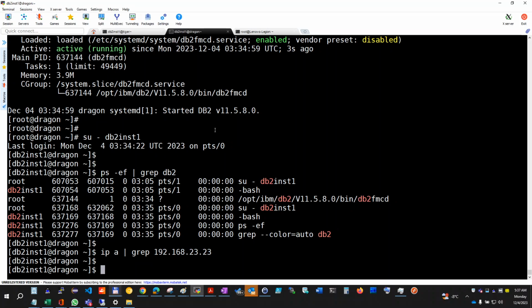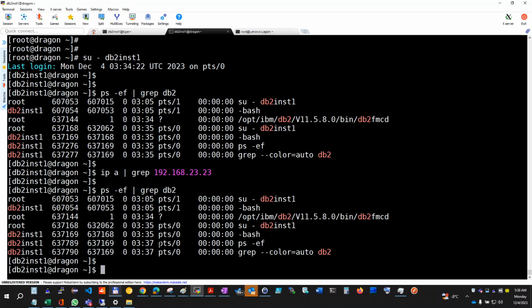So not having the VIP means standby. Having the VIP means primary. And when database nodes are properly shut down, when starting, we have to start with standby.